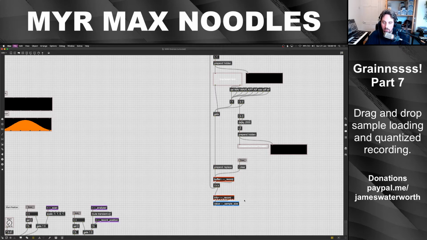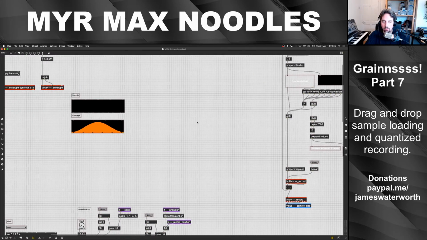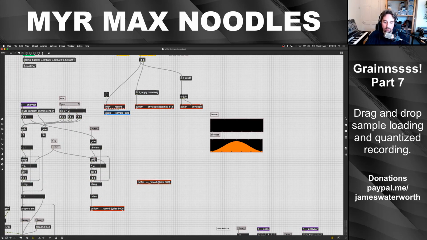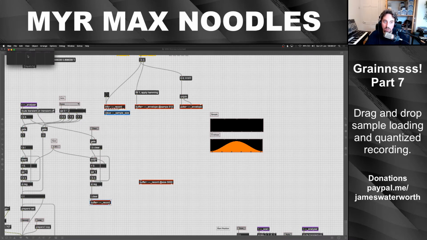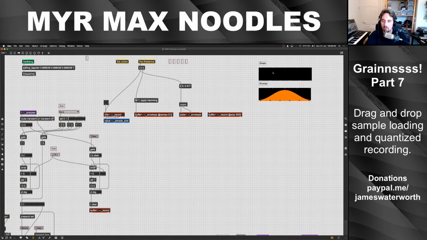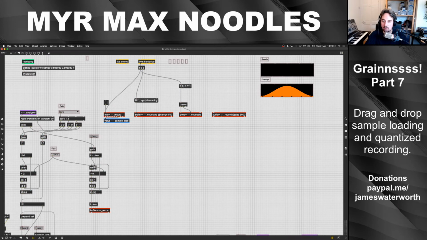What we probably want to do though is, let's say we want to actually start recording into it again. We turn off sample drop mode, we clear the buffer out of our loaded sample. We need a way to then update the size of the buffer, so we are not continually stuck with the buffer size of whatever sample we just loaded in. So we need a user interface way to do that. So what we're probably going to do is have another buffer object somewhere up here. I need to actually tidy up this code into different sections at some point, but it'll do for now.